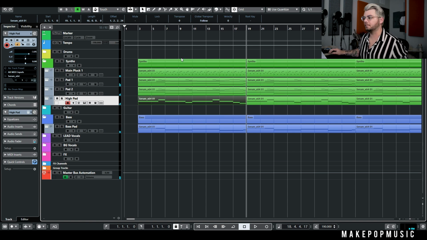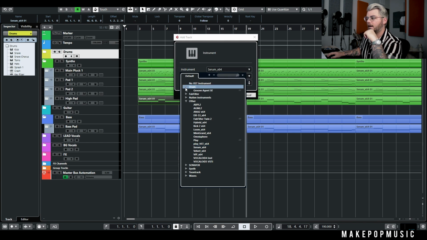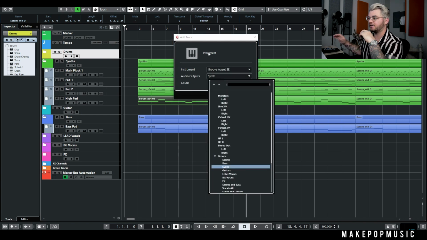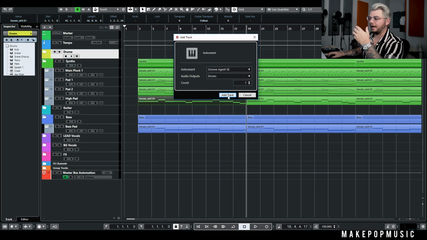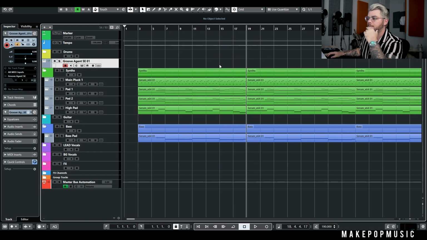Perfect. Let's start adding drums. To add drums, I like using Groove Agent, and I like doing that because I can kind of change samples around. I can change things about the samples. It's just a really, really nice sampler, and I prefer to play mine. So you'll probably see me, as we add stuff, start adding in maybe hi-hats or little other elements on the actual grid.